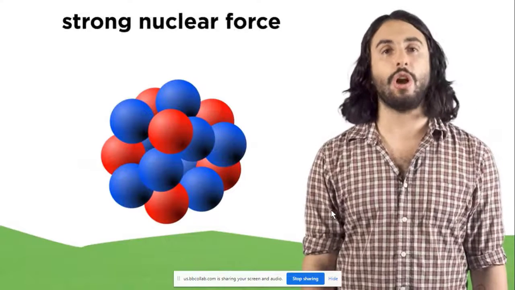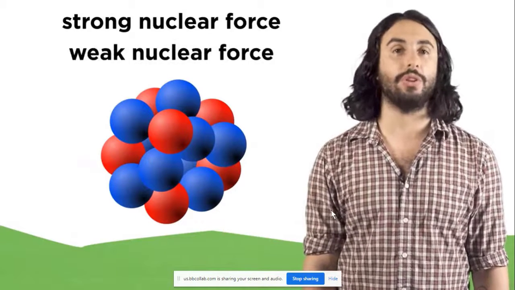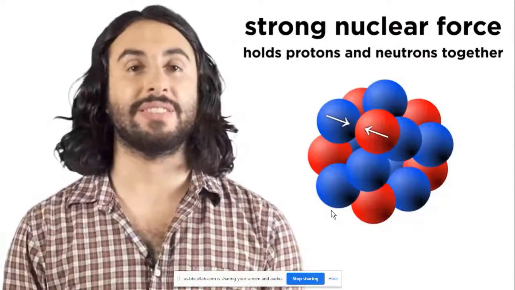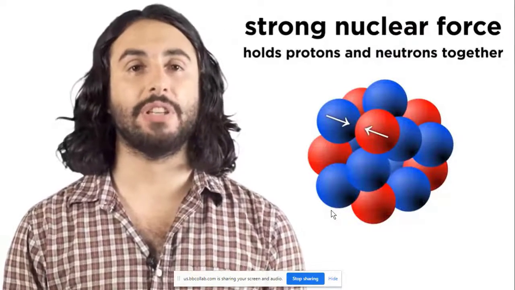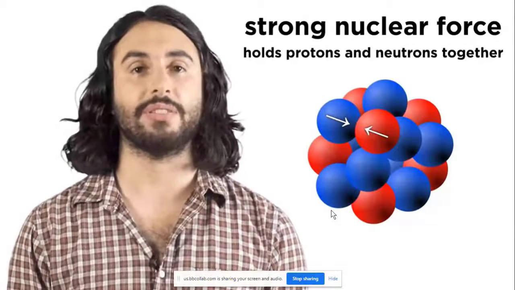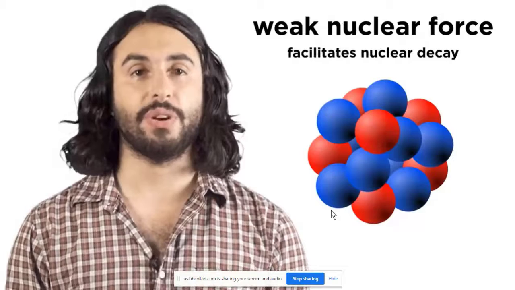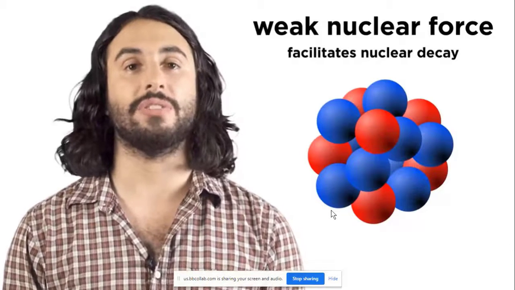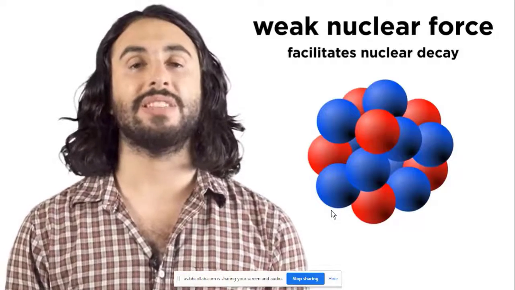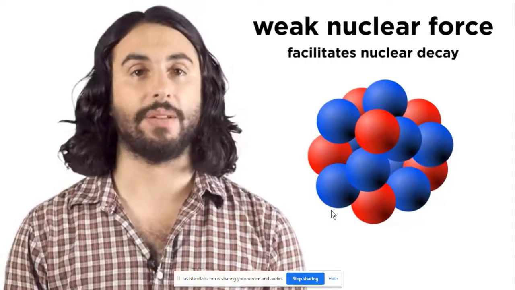These are called the strong nuclear force and the weak nuclear force. The strong nuclear force is what keeps the nucleus together, preventing positively charged protons from pushing each other away and splitting up the nucleus. And the weak nuclear force is what facilitates nuclear decay. These are instances in which the nucleus of an atom changes in some way.